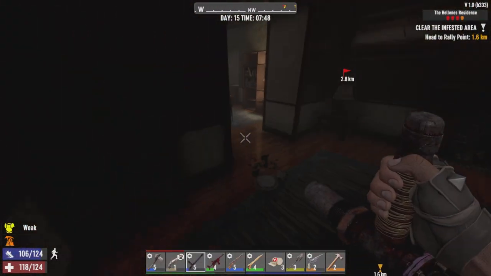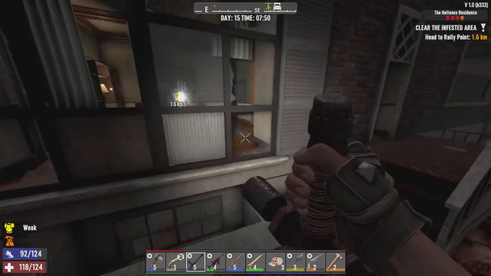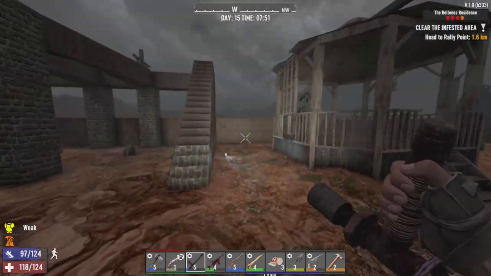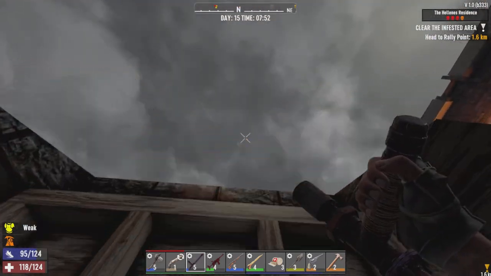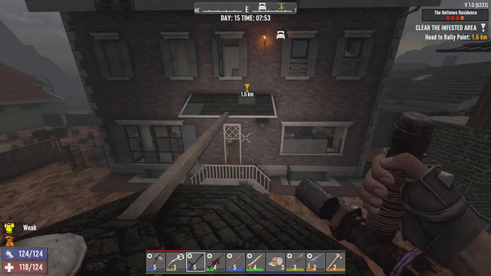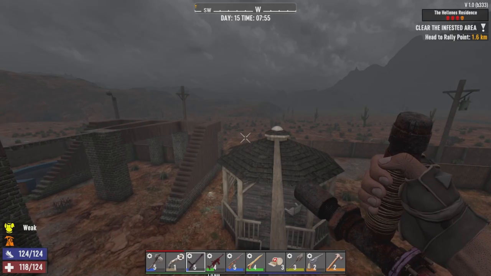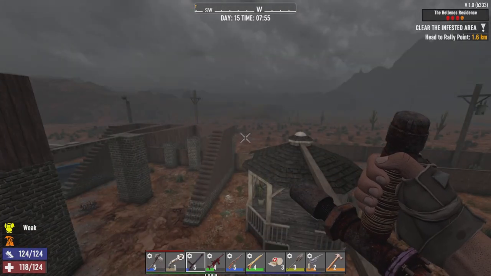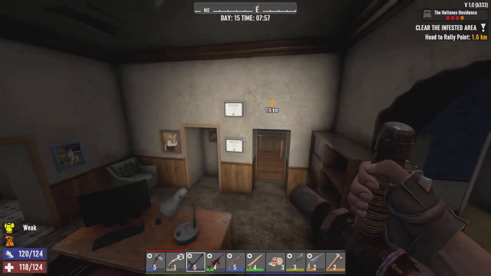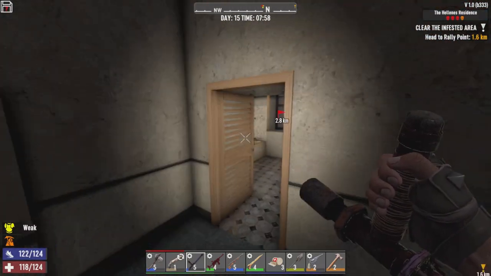Yeah, it's just one of those, folks, where both Horde Nights have been learning experiences for me. Basically, I think this would be a decent base on paper. I just need to build it. I just need to basically take this whole design and move it out into the desert where there isn't any other buildings or anything like that for zombies to path over to.